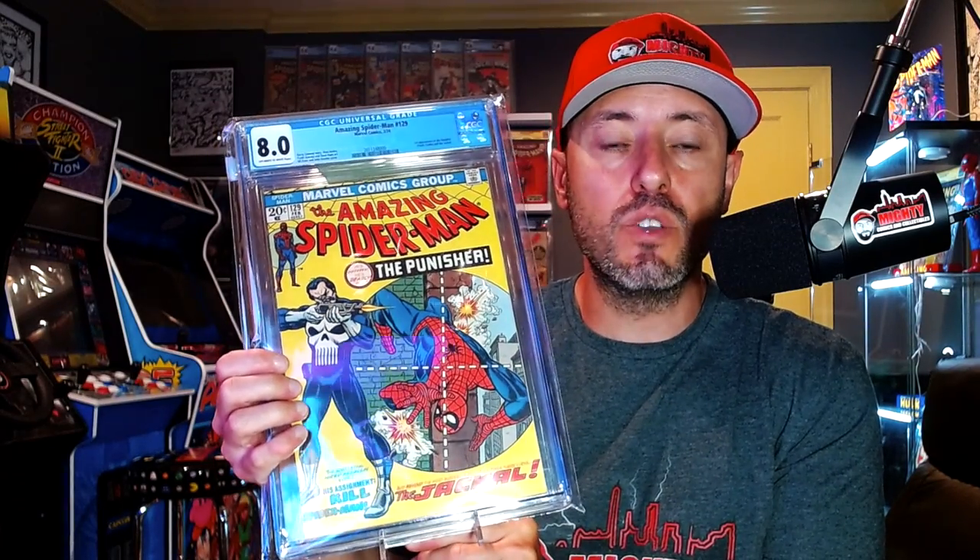The last thing we're going to talk about are these little plastic display stands you can get from Michael's — it's a craft store. These are less than five dollars each and they can be used for CGC, CBCS, PGX, all slabs, and raw books too — just be a little careful with raw books. They sit and rest on a surface and do a nice job displaying books. These have been around since the beginning of displaying comics. They fit on shelves, in cabinets, anywhere with a flat surface — very easy and very economical.